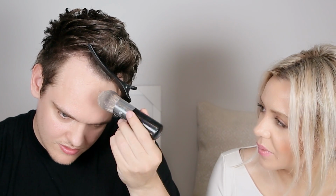And how much is this magic powder? A little bit. Tap off the excess on the tip of the brush. A little bit harder. There you go. Okay. Now press into the area. I would do sideways, like this. Looks really good. Now use the other side of the brush that has a little bit more product. Now I would go kind of around the area, coming down a little bit further on the forehead, so it's all set.